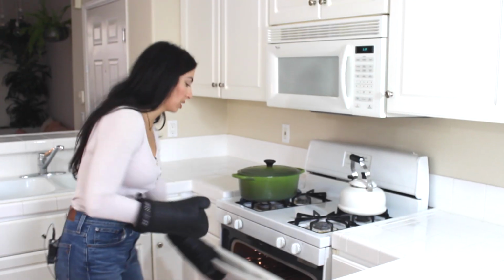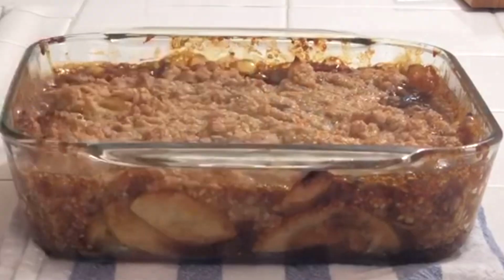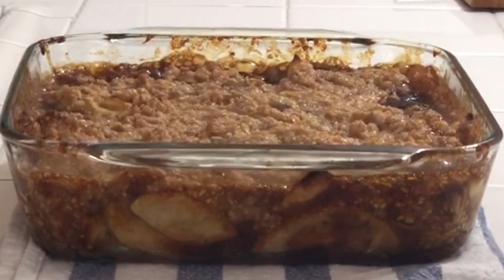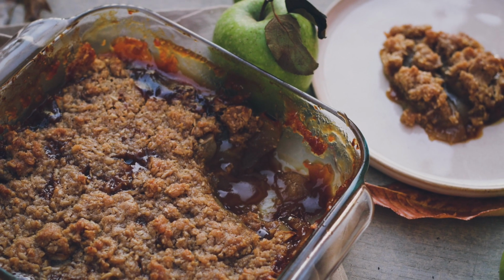Just gonna take it out of the oven. That's our yummy and perfect apple crisp done. It is piping hot. It smells just like fall, and the apples are delicious in this. They make you feel so cozy and warm. Just top it off with some vanilla ice cream and that crispy topping with the sweet, warm, and soft apples.